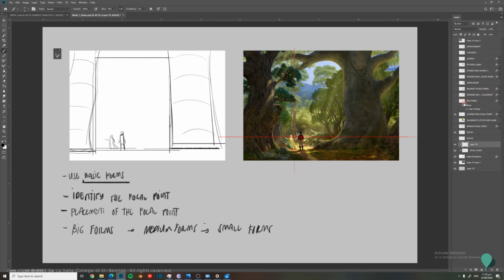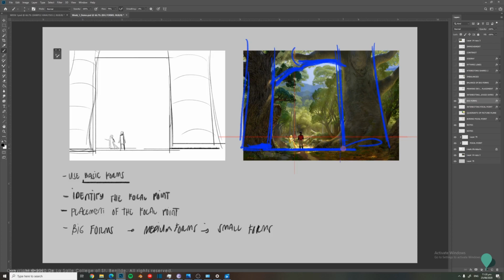So what he did was, I'm going to show it here. From this area, it's a bit squarish, right?